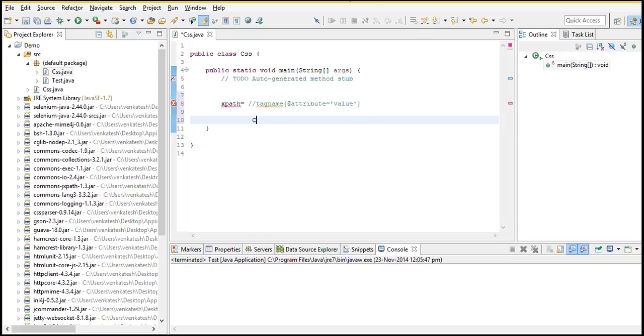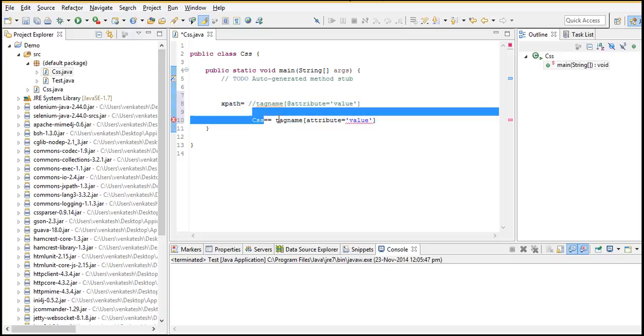For CSS, it's straightforward: no double slash, simply tag name, open the brackets, no @, straightforward attribute equals to value. That's all. So you are removing all the special characters, double slashes and @. That's the only difference you see between XPath and CSS in writing a customized locator.